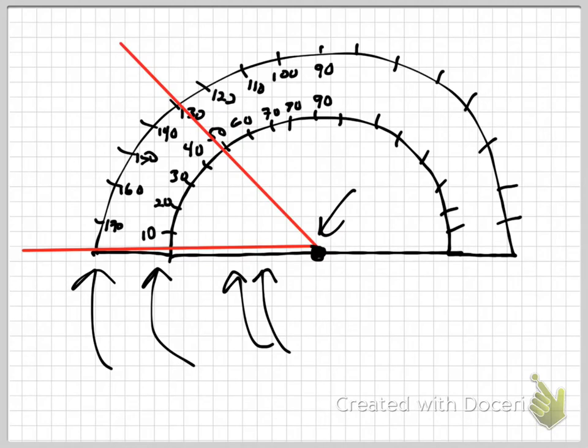First of all, can you tell me something about this angle without anything else? Forget the numbers. What can you tell me about this angle? It's acute. How do you know it's acute? Because it's smaller than a right angle, right? It's smaller than 90. You know it's acute. So listen, did you hear that? You know it's an acute angle.